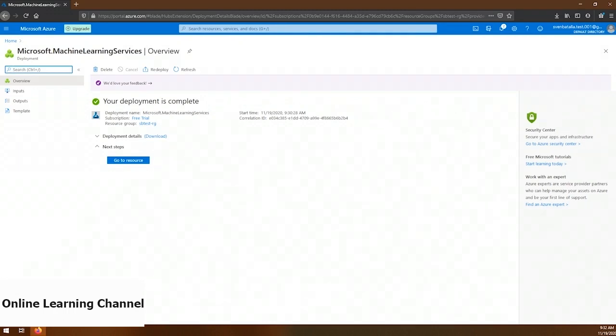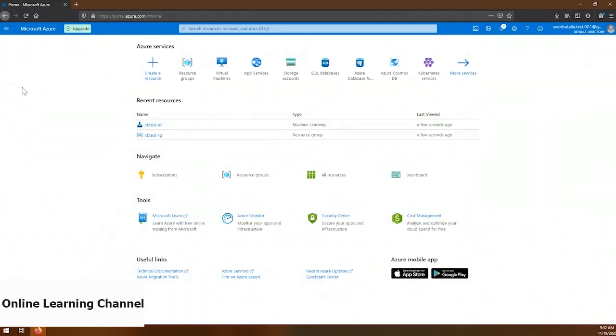So let's navigate to it fresh. First, let's click on the Home link at the top of the page. This would be like we first signed in. Now right in the middle of the screen, I can already see my sbtest-ml machine learning resource. This is a list of your most common resources, so we could click on that right away if we wanted to, but then again, your resource may not always be in this list. So let's do this a different way.